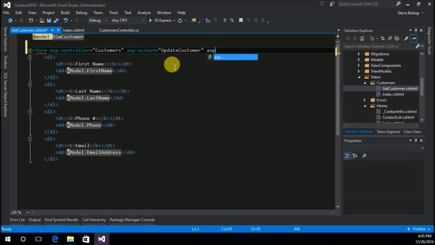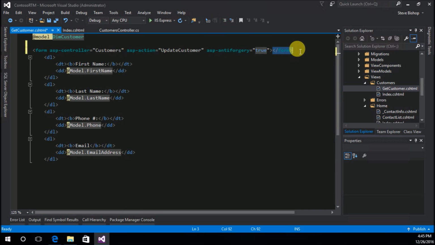And I also want to add to this, and this is a good practice to get into, the asp-antiforgery, okay, and turn that on. And it's actually on by default, but I just kind of want to do this explicitly so that I can remember that I need to add some other things later on in our controller. But we're going to say the asp-antiforgery is true, and the anti-forgery basically creates a randomized token, an encrypted token, if you will, that is based upon your machine ID and stuff.